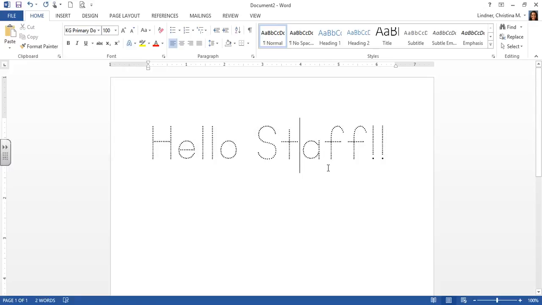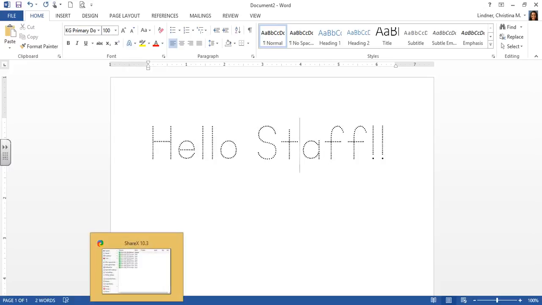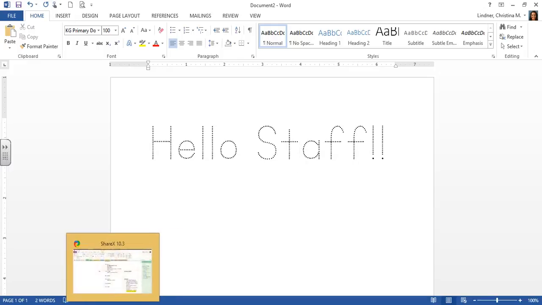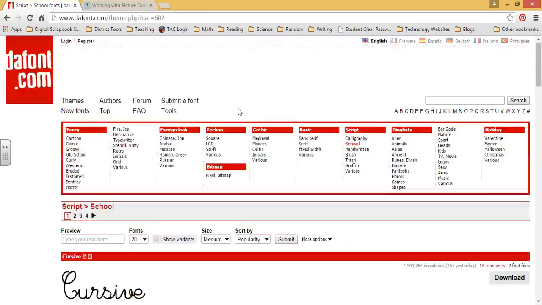Another wonderful secret about fonts is something called dingbats. You know how each letter in a font corresponds to a letter on your keyboard? Well, with dingbats, instead of a stylized letter, there's a picture associated with each letter on your keyboard. I'll show you what I'm talking about using this alien font here.